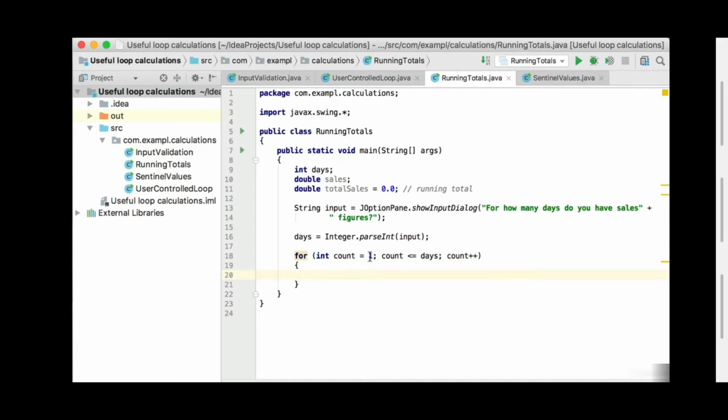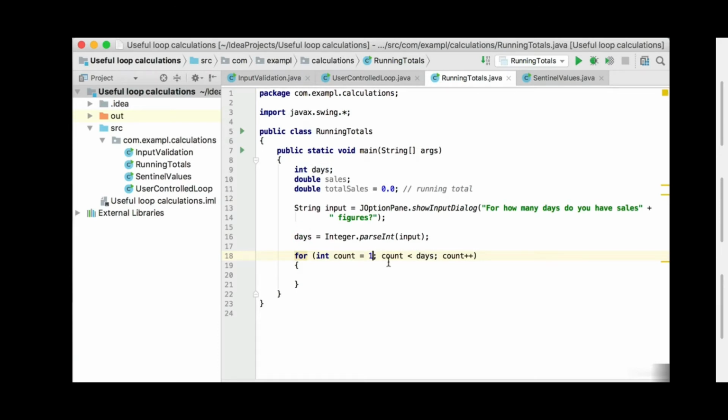Now, in our previous examples, most of the time we started at 0. If I start at 0, I can leave out the equal sign, and it will run the same number of times. So let's say I want to run this loop 2 times, which means the number of days is 2. Then it will go for 0 and 1. Those will be the 2 days, with the condition being less than days, which would be 2. Now 0 and 1 are still less than 2, so those are the 2 values that we will get.